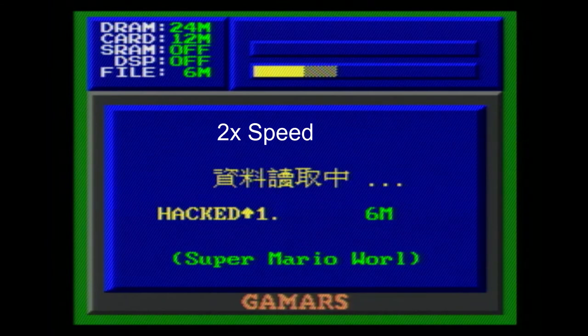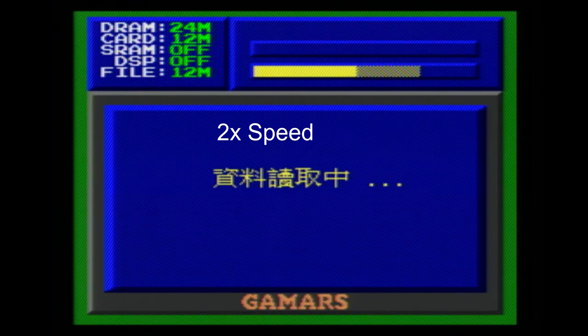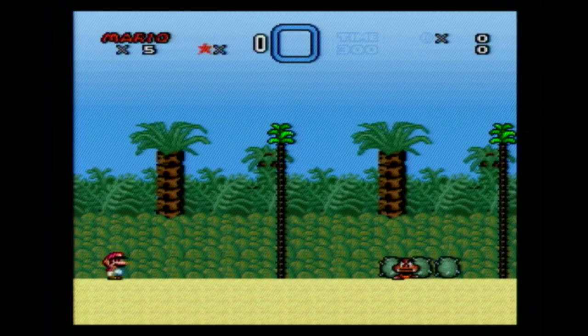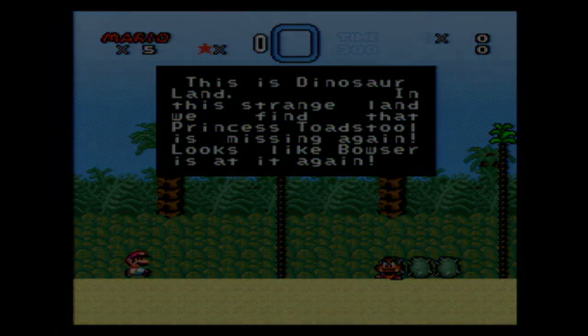This is a multi-disc file — this Super Mario World hack requires three discs because it's quite a large size, so you'll see me go through loading the three different discs. I put this hack on here because I played it before back when I was making Raspberry Pis, maybe five years ago, when I was checking out different Mario World hacks. It's very difficult, just like any ROM hack you're going to download, but it's still cool and fun.